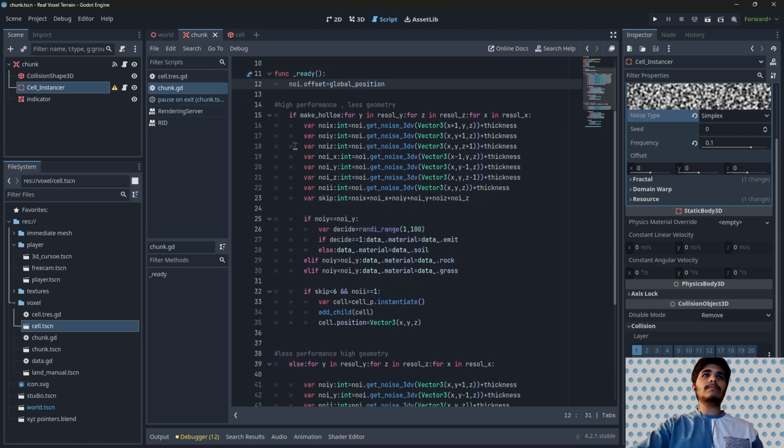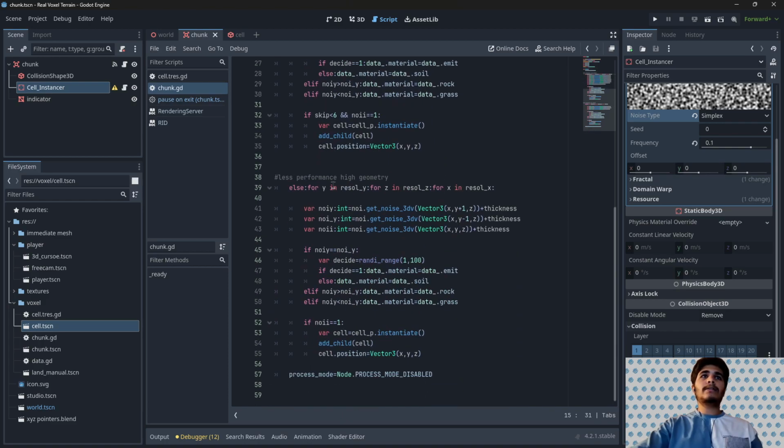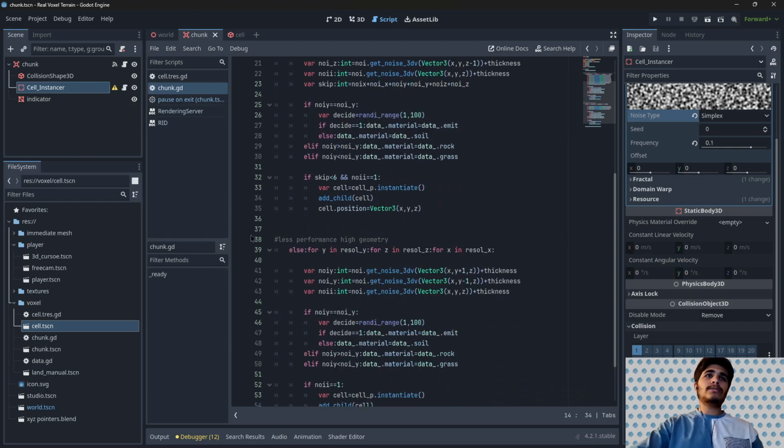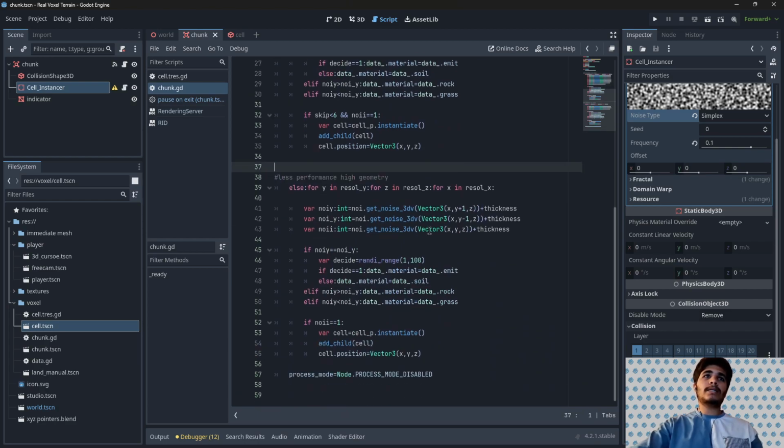Okay, and let's first see. As you can see here, I have made a note: high performance, less geometry; less performance, high geometry. So let's go with the easy thing first, which is the non-hollow terrain.